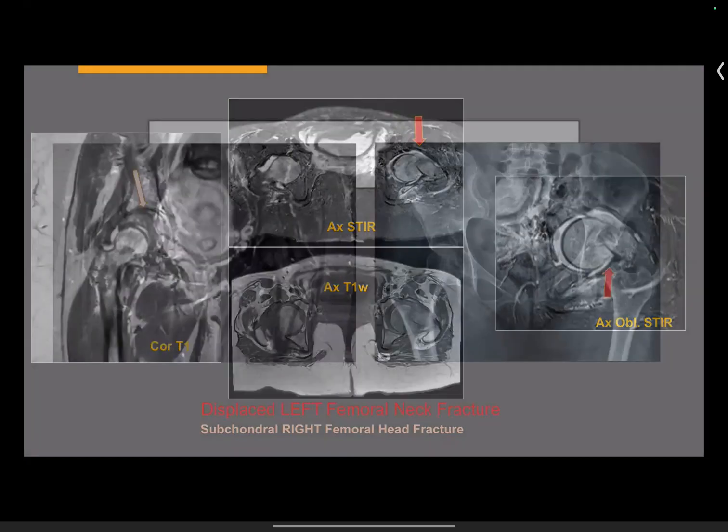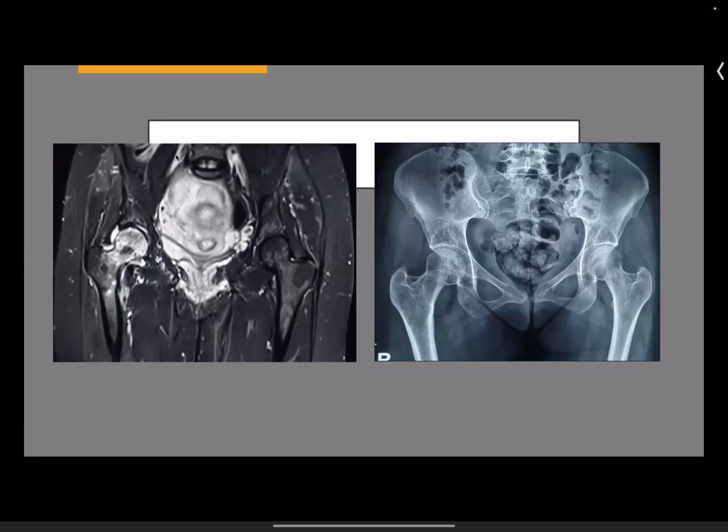This is another patient. On MR, you can see a similar pattern of marrow edema, extensive diffuse involvement of the head and neck. Okay? And if you look at the X-ray, it's a good habit of comparing one side with the other. Here you can see the trabeculae nicely, but this side looks a bit washed out in a young patient, in a childbearing female.